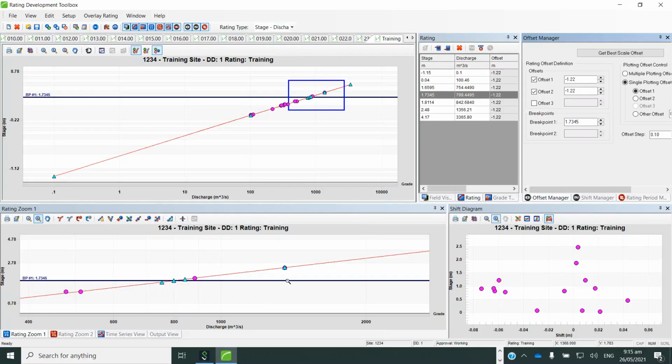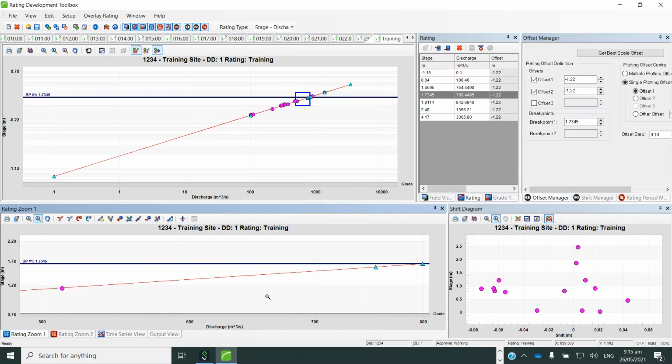So at this point we can now start adjusting these 2 lines separately. We probably don't want to adjust the bottom curve because we've got that fairly good. And you could move this new rating point we've inserted to line up better with our point.